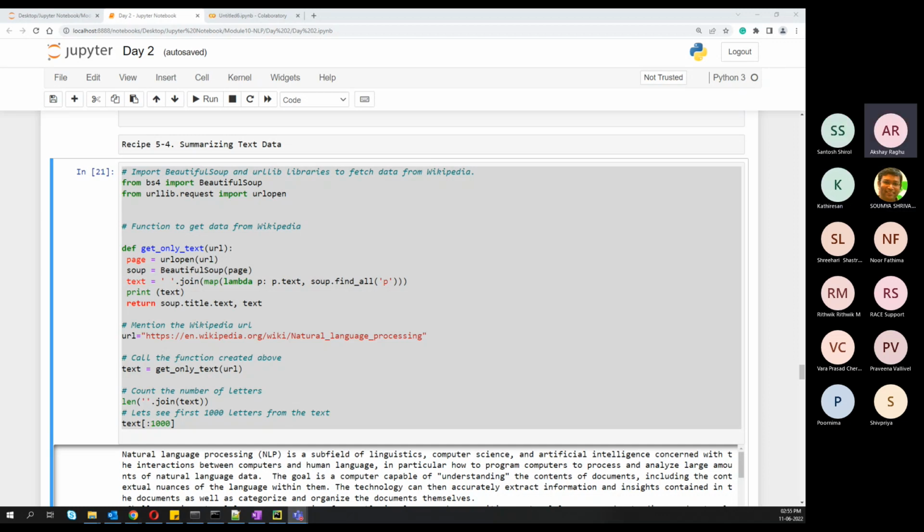Now you do n cross n. Same you do with the second sentence against the rest of the sentences, the third sentence with the rest. You do the same n cross n and then you rank it. Then you will know which sentences have the most similarity against the rest. You pick that as the most important sentence and show it as the first sentence in your summary, then the second one, then the third one. Then you clip it against how many words you want to show. And that's about it. Simple.